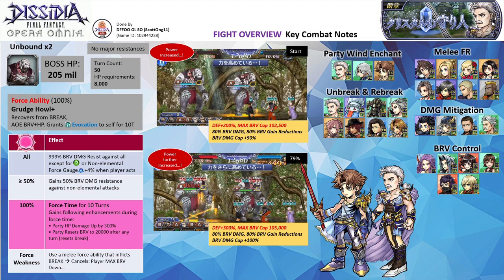The fight starts off with a massive 400% max brave down aura, which can only be cancelled by dealing its force weakness. To deal force weakness, you just need to use a melee FR while inflicting break on the boss. As the boss resets its break status after its turn, you can easily remove it by using a melee FR like the ones that I have listed on the screen. To have a safer option, bring a melee FR with rebreak and unbreak mechanics.